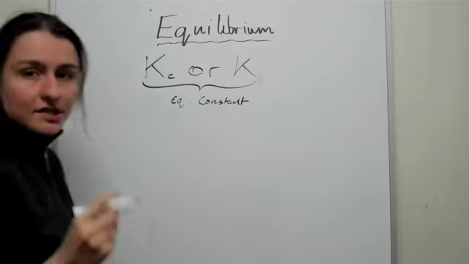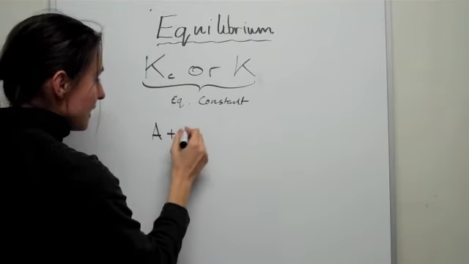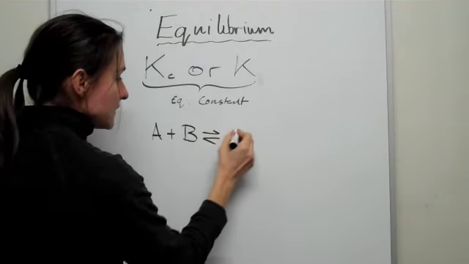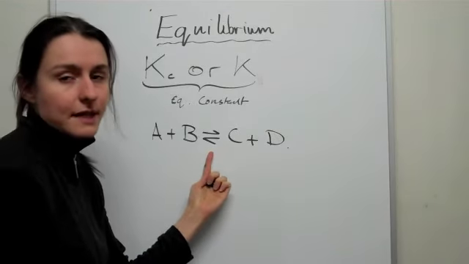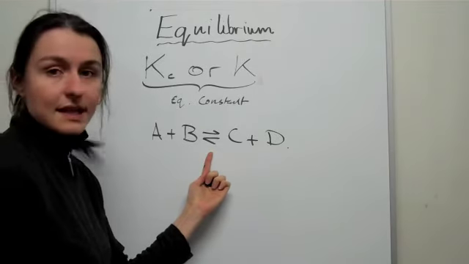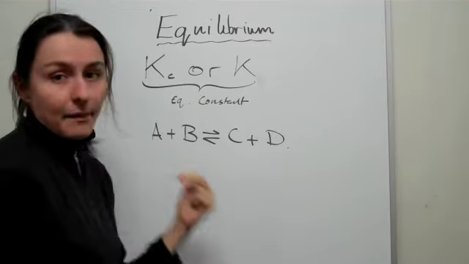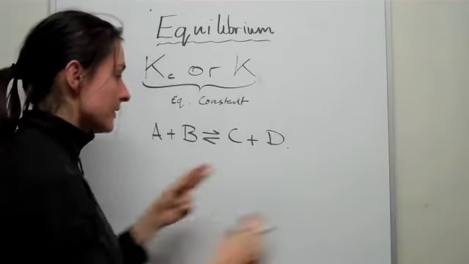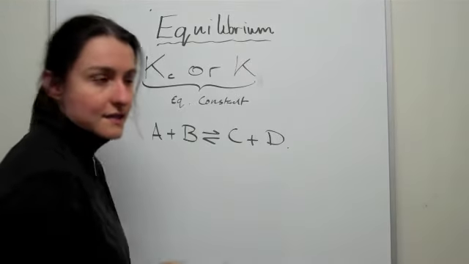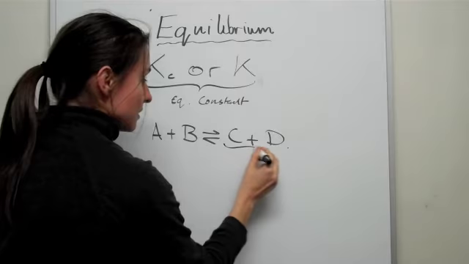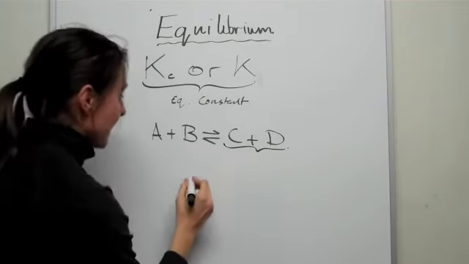So it tells you the extent to which those products are formed, because as you can see, although you have A and B forming into C and D, we don't know when that equilibrium is established. We don't know whether it's established after you've made a lot of C and D, or it may happen when you haven't made a lot of C and D and this rate of the forward reaction is matching the rate of the backward reaction. So we don't know the extent to which we produce products, okay? And so the way of calculating this is to find the K value.